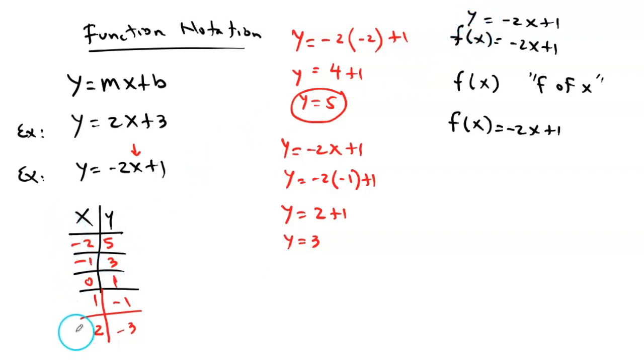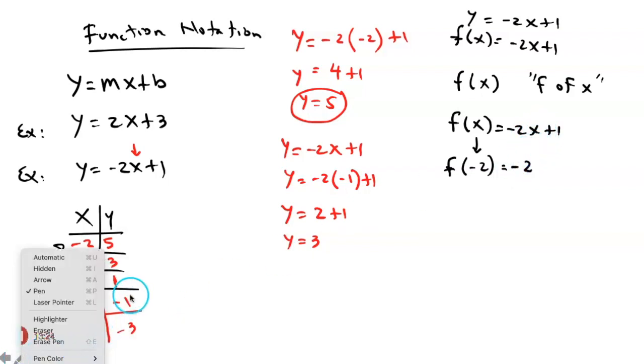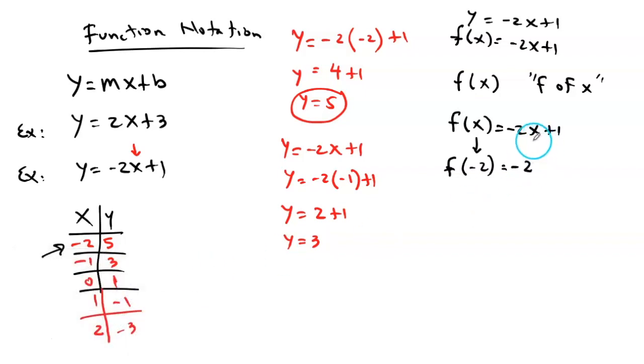If I want to make this table of values, instead of saying, when the x is this, let's go for this one, negative 2, I'll say, give me f of negative 2. Instead of f of x, f of negative 2. But look at this. Inside the parentheses, you're supposed to have an x. Now I'm putting in negative 2. So what I'm saying to you is, listen, go to your equation, and wherever you see an x, you're going to plug in a negative 2. So you see an x right there?